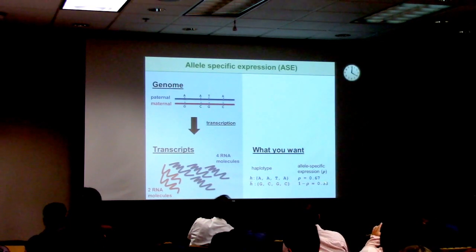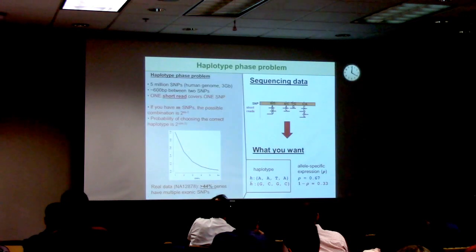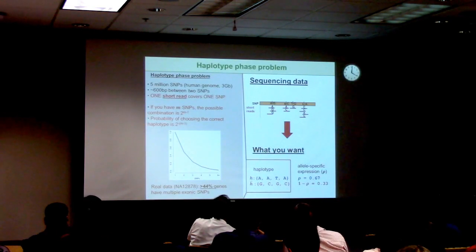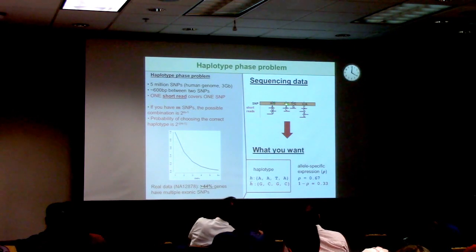Of course, before doing that, we assume you know the haplotype, but in most cases, you don't know the haplotype. So you have to determine the haplotype first. This is the identification problem. The typical idea is to use short reads to do that. The high accuracy short reads can determine the genotypes. What are the pairs of the SNPs here? What are the pairs here, here, here, but you don't know the combination of them.